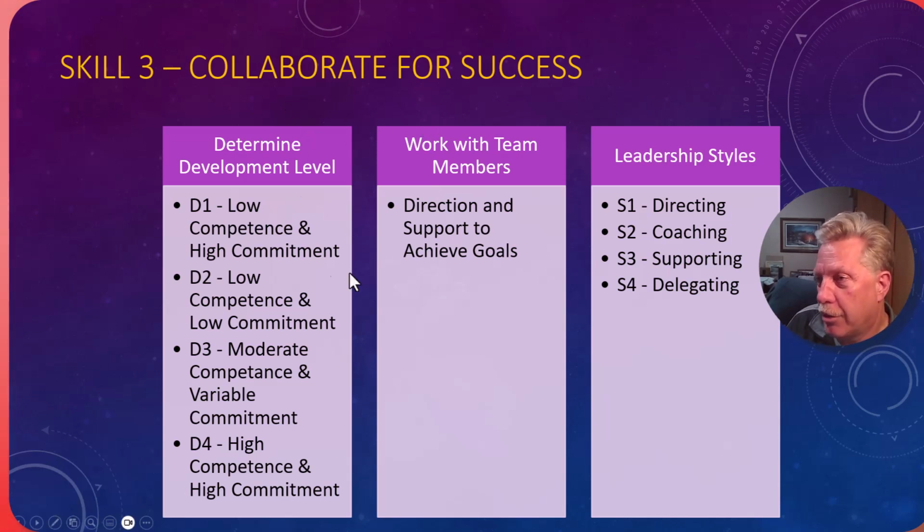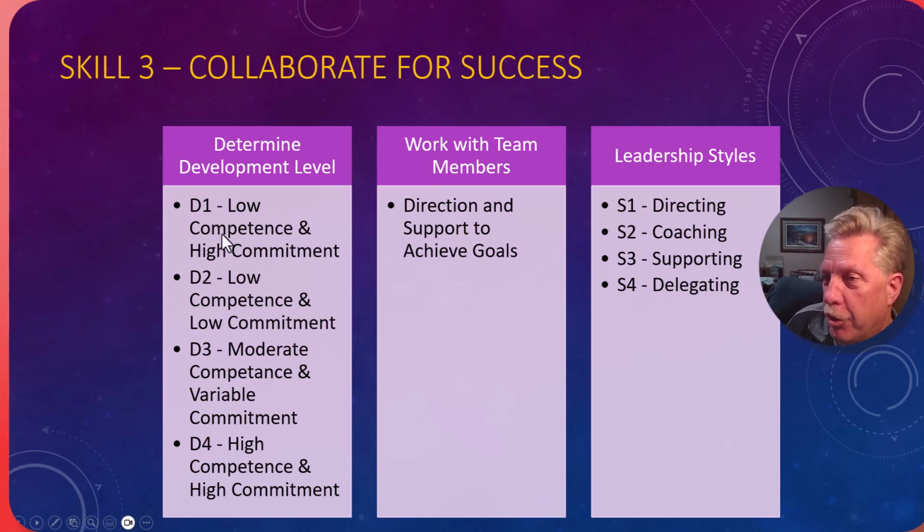And this is all dealing with situational leadership, which I have also done an episode on. For the first part of collaborate for success, you want to be able to determine the development level of your team on a particular task. So the D is a development level, and then you would apply a leadership style based on the development level. So you have 4 different styles of leadership, and then you determine the 4 different types of development.